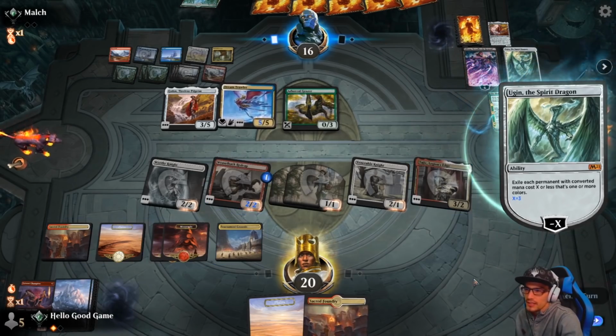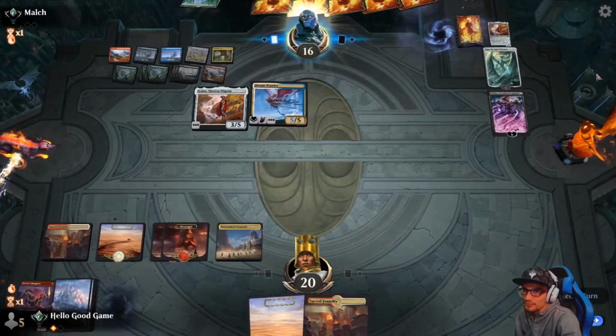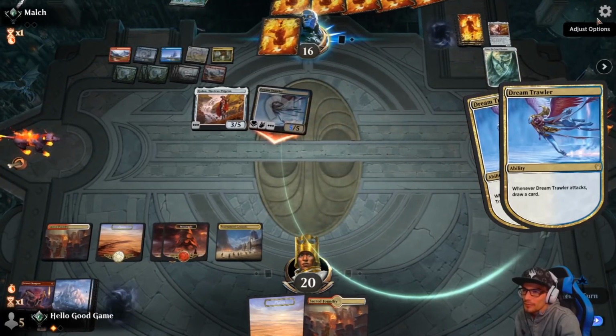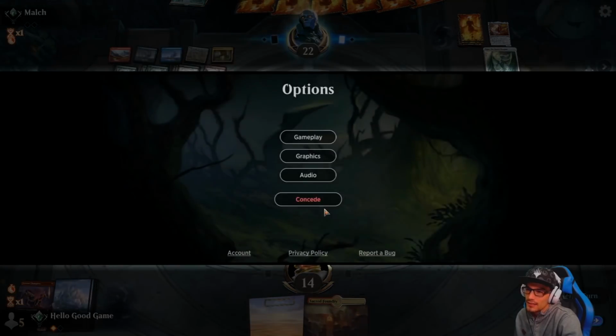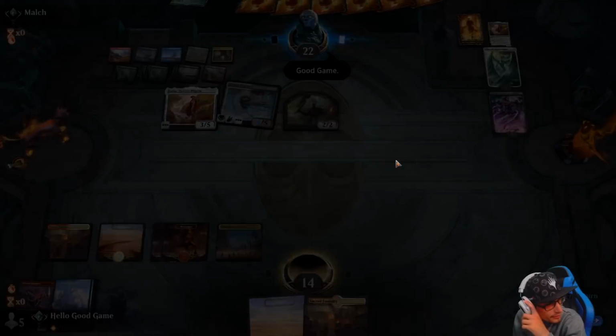Cultivate may have made Golos more viable, right? So we can give up from here. Normally I'm not one to concede, but this is like overkill. We have 2 lands in hand. Let's take it to game 3. We know what he's playing, and we'll try to do our best here.